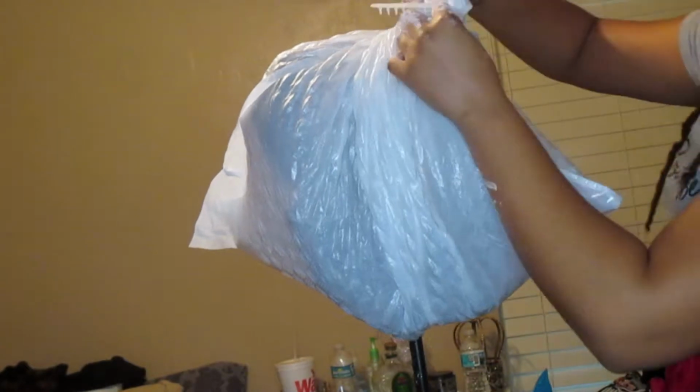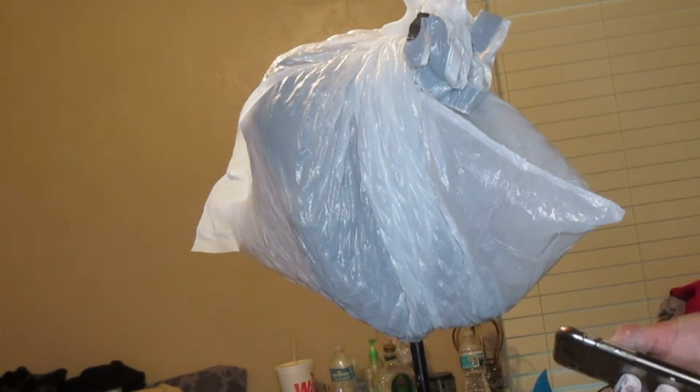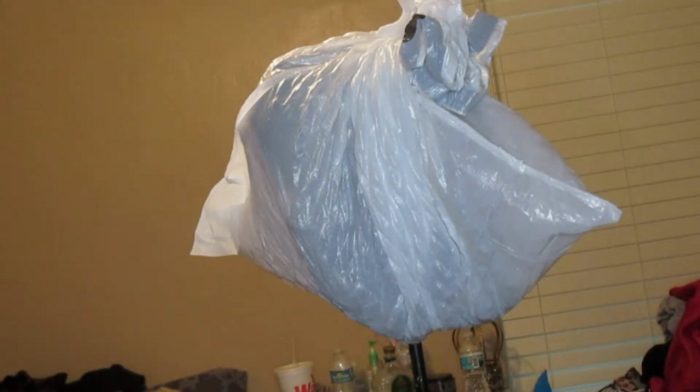Quality over quantity, but my ring light died, so I just went ahead and completed the rest of the head off camera. I'm going to do the frontal next. I think I ran out of bleach, so I'm just going to use the trash bag that's attached and wrap the hair up, and I'm going to let it sit for 45 minutes.